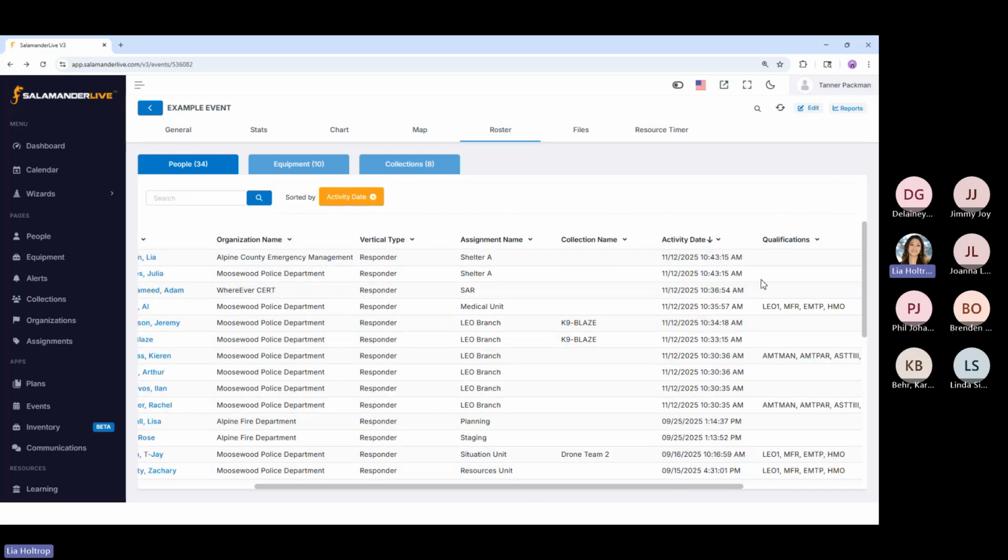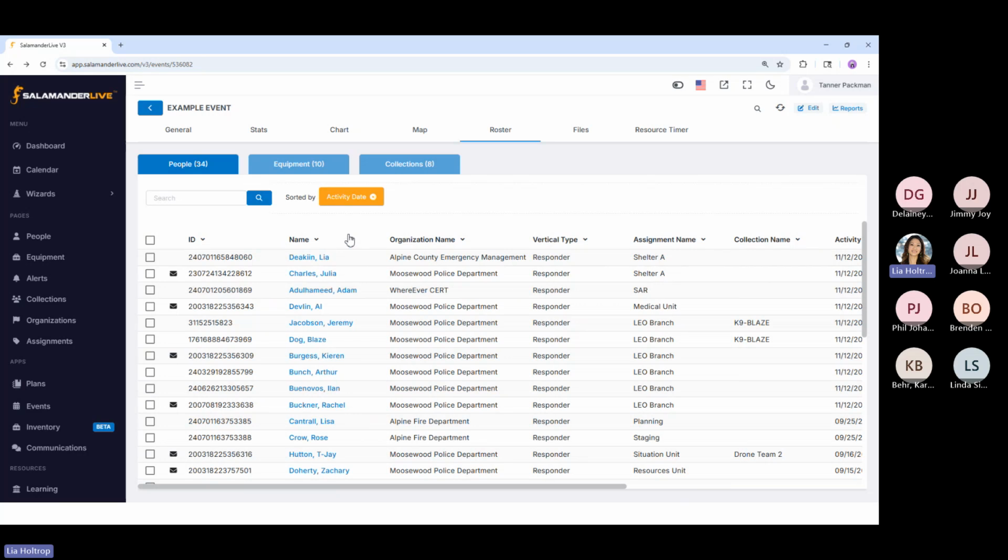So you'll see that change within the reports itself, but you're not going to see the change within this roster tab. You've got to go to the report and you'll see that addition of that timestamp I made for situation unit for those individuals. So that's important to note on here. So that's a manual log entry.